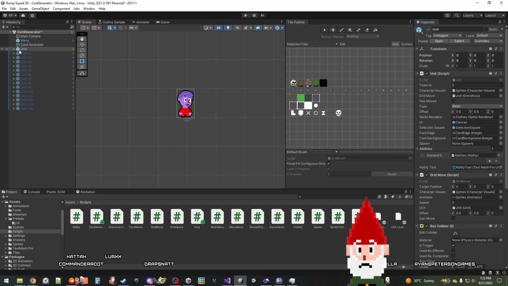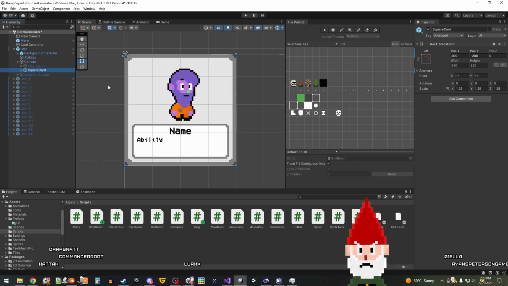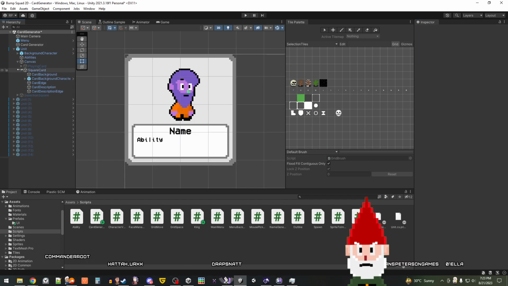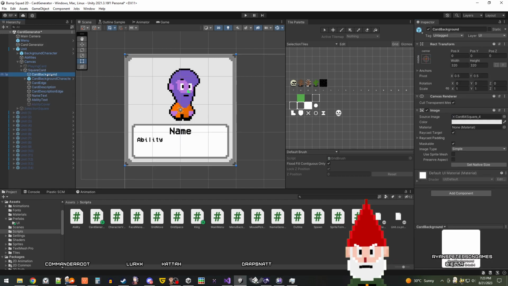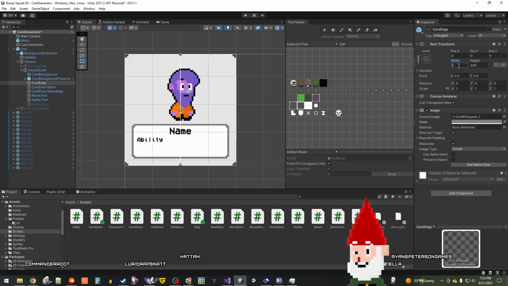So if I go into the unit and the canvas and then the card, and then I change the parent here to be like 150, yeah, that does jack diddly squat, because I would have to change each individual element. Yeah, this is the edge, so 150.